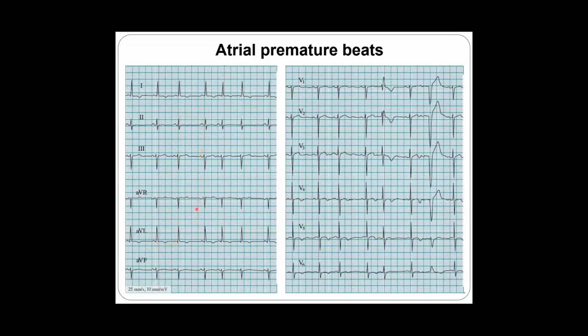All right, this is the same. That's a sinus. That's a sinus. This is not a sinus. So that's an atrial premature beat. Okay, this is an atrial premature beat again. And that's an atrial premature beat. It's a couplet, as you see here, because the P is not the same as this beat. So this is a multifocal atrial premature beat.